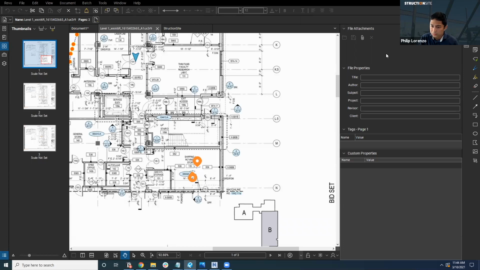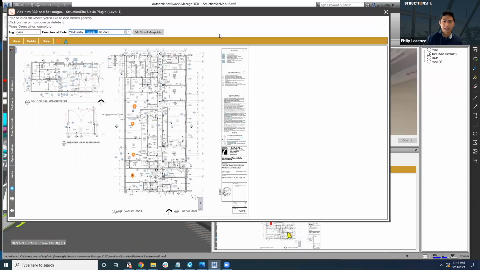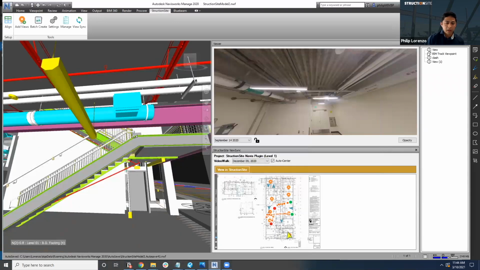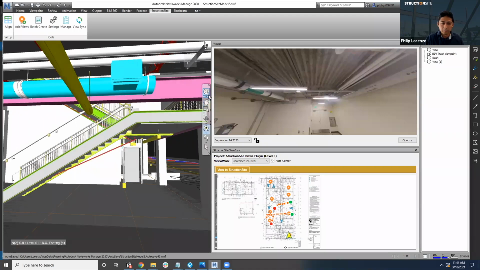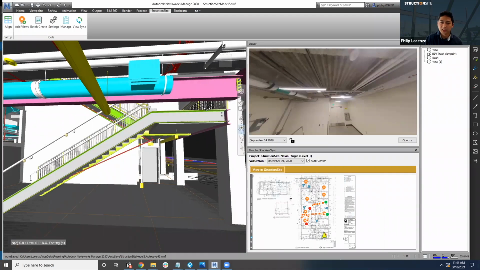The ability to flag discrepancies between the model and the photos. Yeah, that is something that people will primarily use the ViewSync for, because you can push out the photos of the model to the web application, and then people can add notes. But we do find that it's convenient to use the ViewSync to flag discrepancies between the model and the real world, because at the end of the day, it's up to the detailers and then the BIM coordinator to resolve those discrepancies, right?